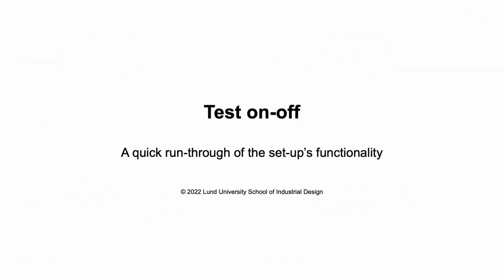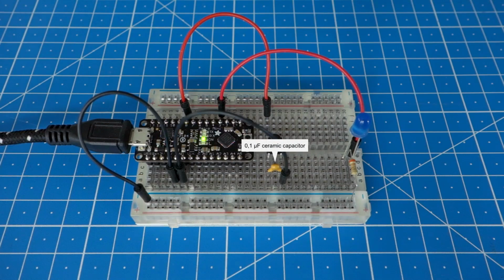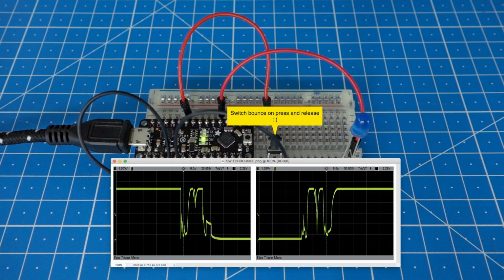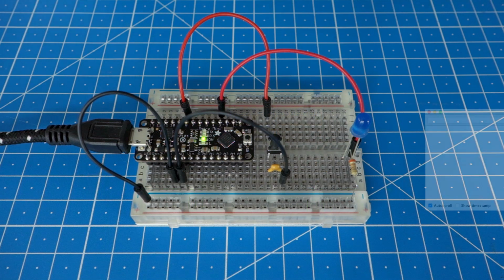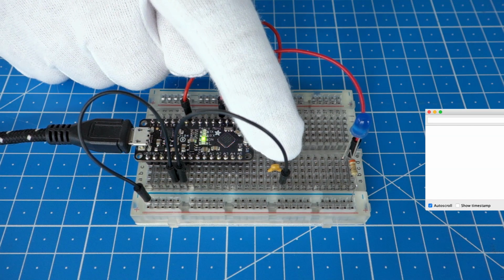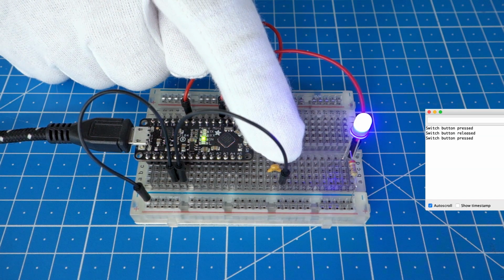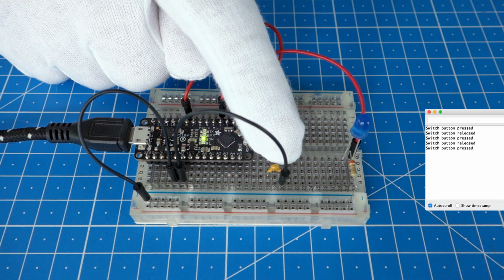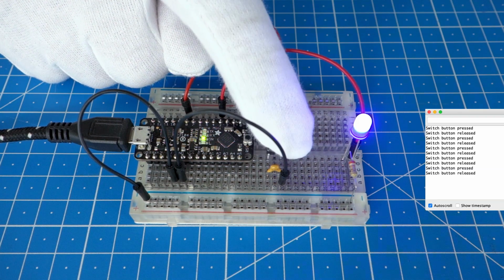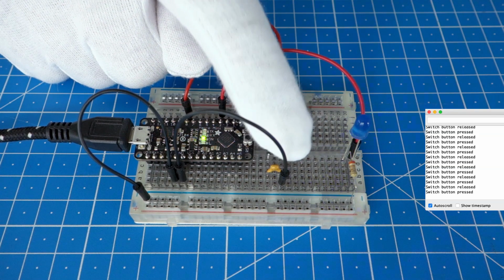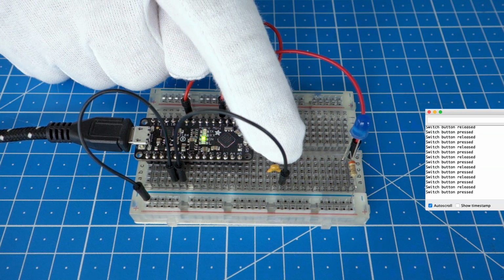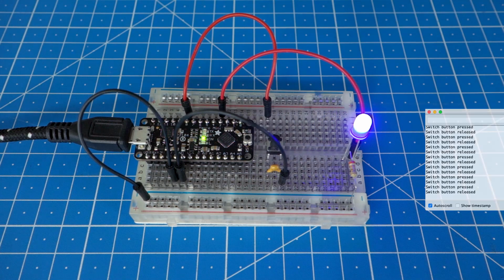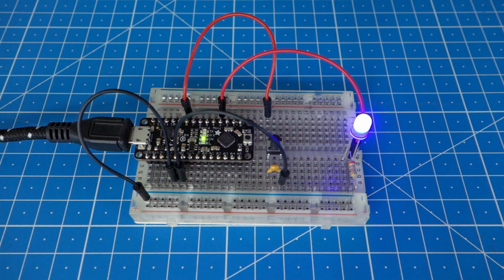Setup 1. Toggling something on and off. A 0.1 microfarad capacitor debounces the switch, so no other code is required. Please look carefully at the serial monitor as the button is pressed and released. You realize that pressing a button generates two events, not one. Remove the capacitor and see what happens in the serial monitor. Here we toggle the LED upon releasing the button, but you could also use the pressing event to toggle, or to trigger another action. Look at the code with detailed explanations for how this is done.